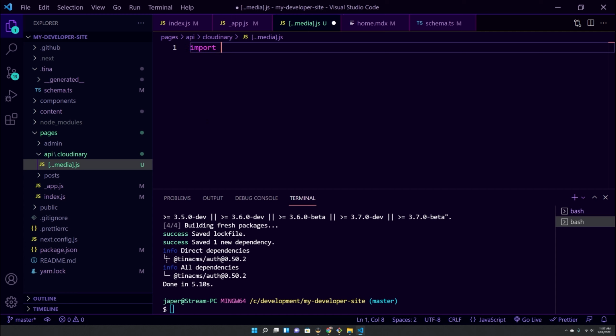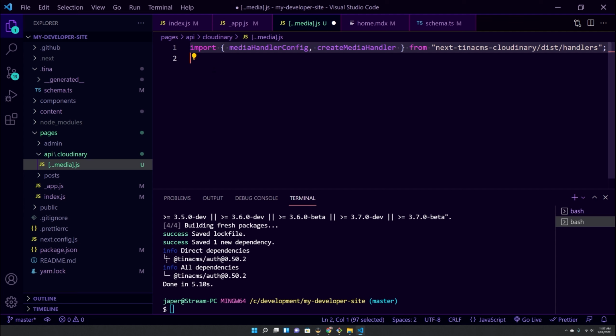So we just need to import media handler config and create media handler. And that's going to come from next-tinacms-cloudinary/dist/handlers.